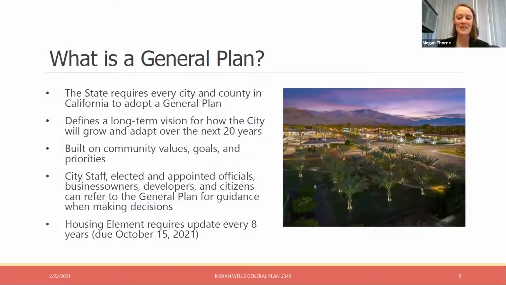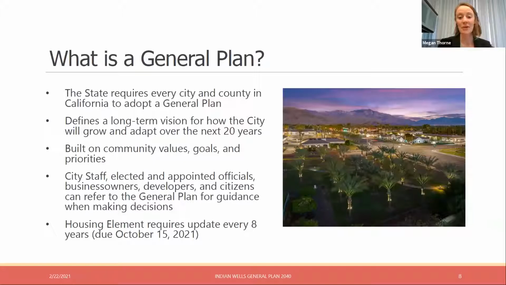We're part of the consultant team that is partnering with the City of Indian Wells to guide Indian Wells through the general plan process. So in thinking about the general plan, first off, what is a general plan? A general plan is a long-term policy document that helps set the long-term vision for how the city is wanting to develop and grow and adapt over the next 20 years.